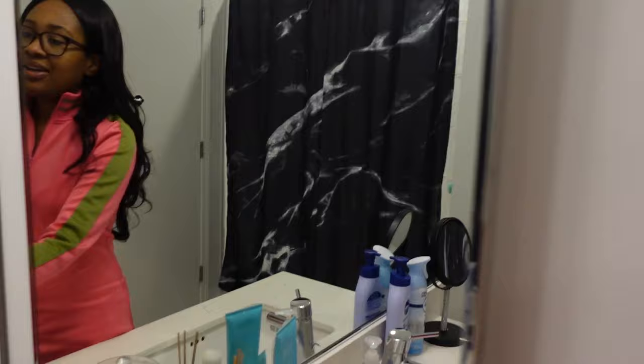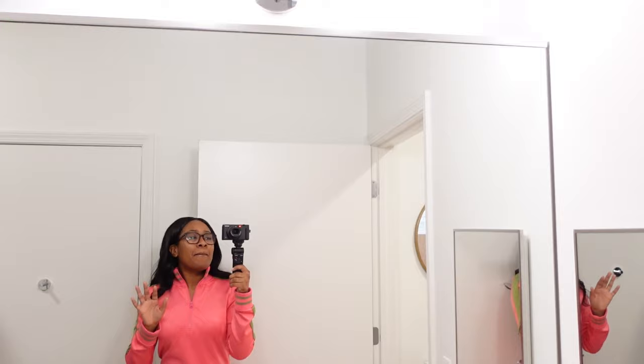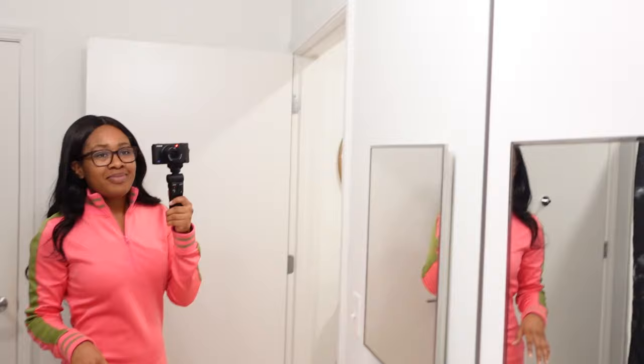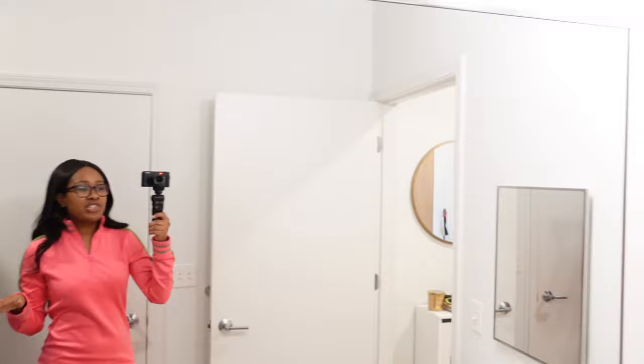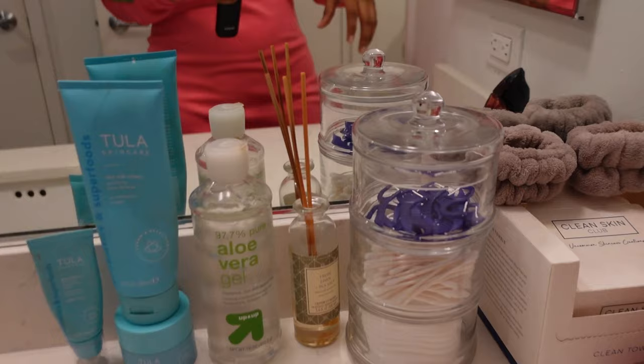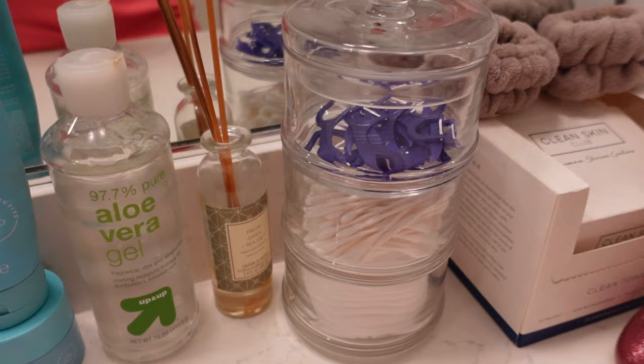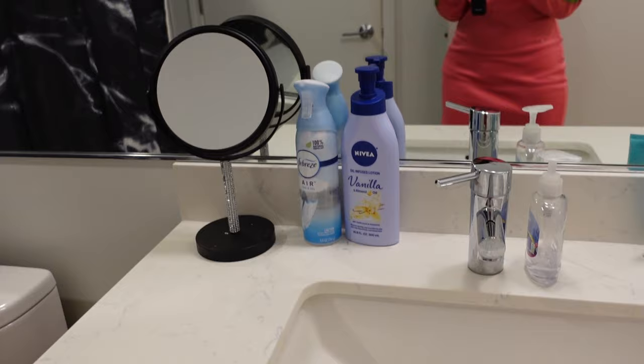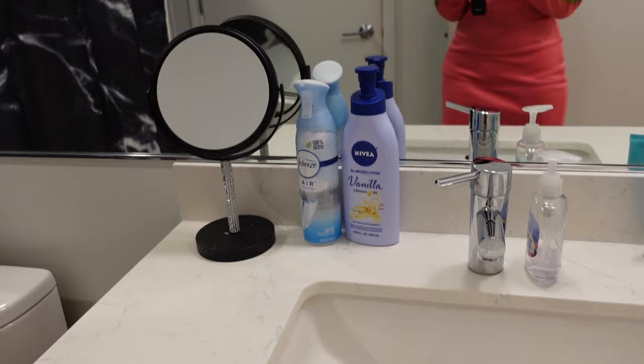I loved this addition to my apartment. When we were touring, I was obsessed with this huge mirror. I think it would have been great especially in college when we're all getting ready to go out. I love the big mirror — it's amazing, and you can still see a good amount of your outfit. It is a pain to clean because it's so much surface area, but it's really really beautiful. I want to highlight this tri-level organizer I got from Target about two months ago — it's very pretty, simple, but spacious.